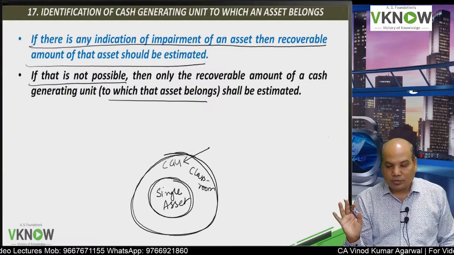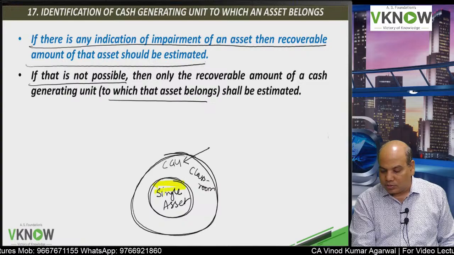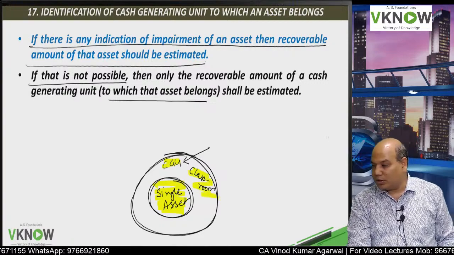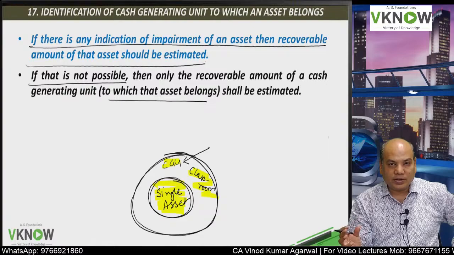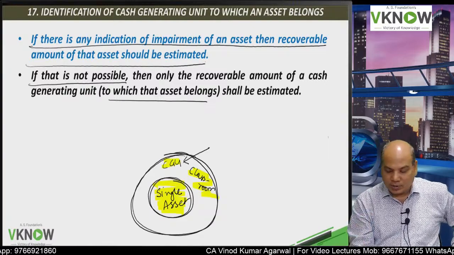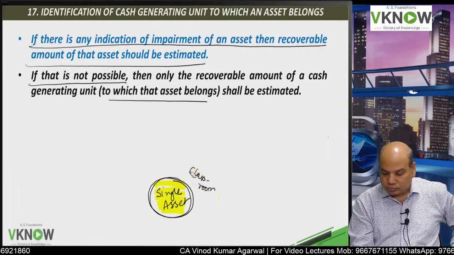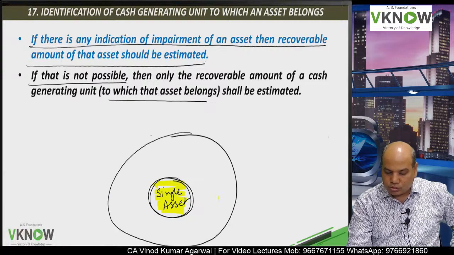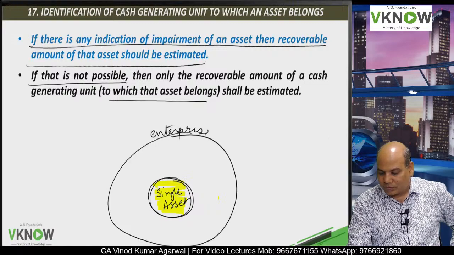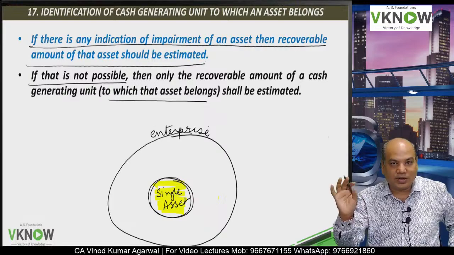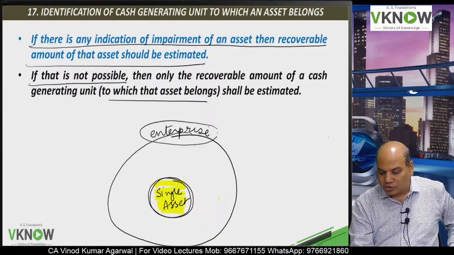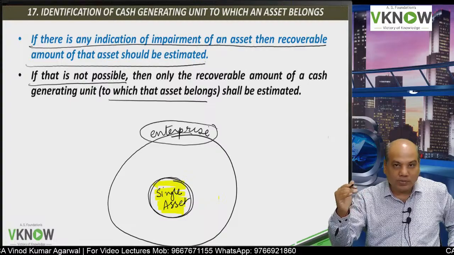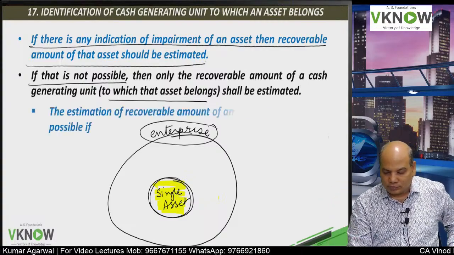for impairment. First, always, if possible, apply this standard to individual asset. If not possible, then apply this standard to the group of assets which include the asset and which generates independent cash flow. If suppose the classroom also does not generate independent cash flow, then I will go to the enterprise and we'll see whether the whole enterprise generates independent cash flow or not. So finally you will reach a level which generates independent cash flow and you will apply the impairment testing for that level. Okay.